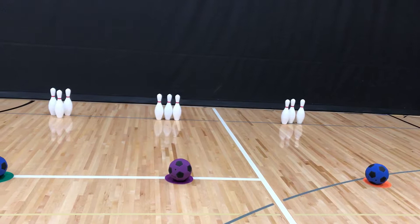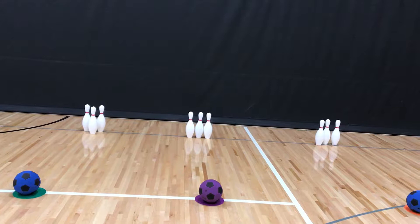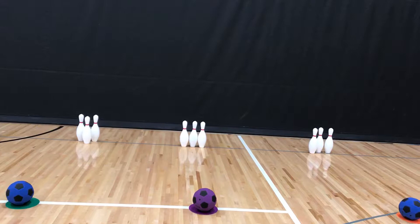When they kick the ball, we're working on kicking with the inside of the foot. When they kick the ball, they'll continue with their foot right at their target. The foot will not go off to the left or right — it'll go directly at the target where they're kicking.